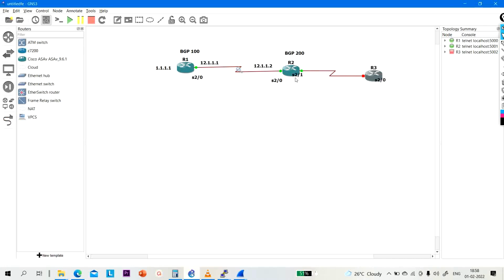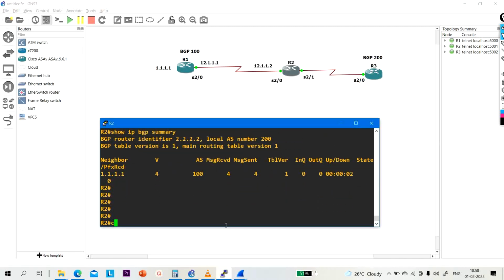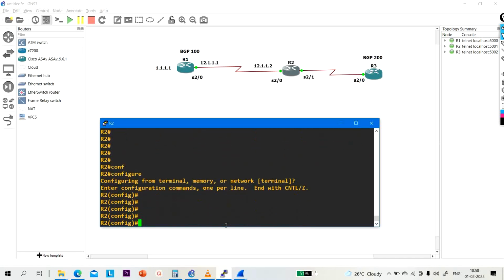BGP 200 over here. Let me stop Wireshark. Let me turn on this device. Okay. Fine. Let me remove BGP over here.